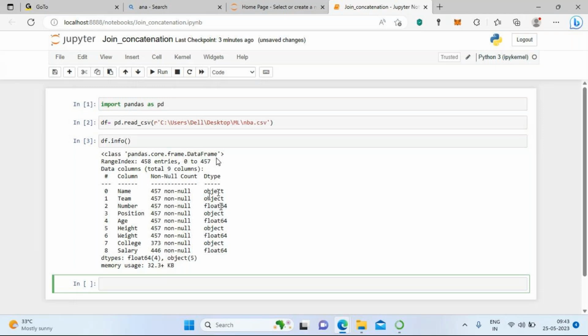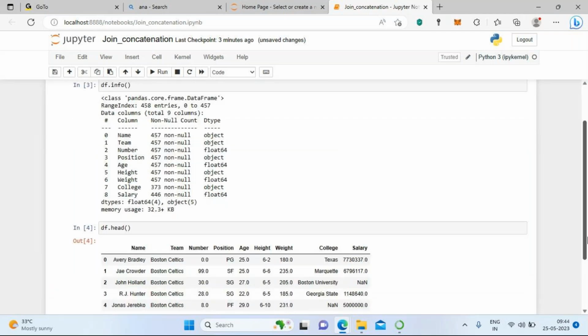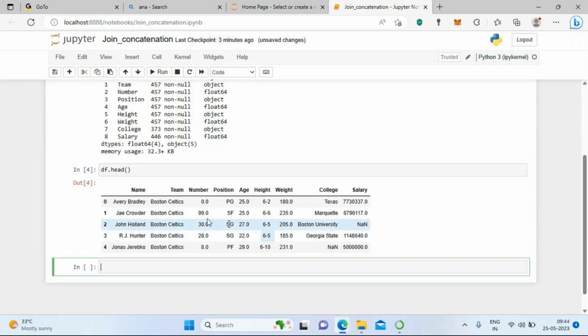Now the first requirement I'm going to do is, first I will display the first 5 records. Now for every character I want to use a hyphen.